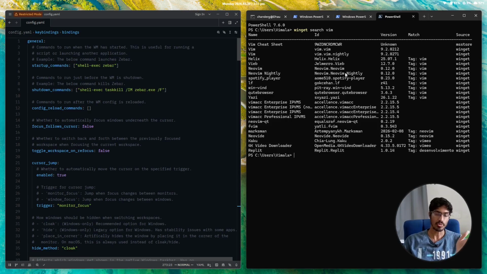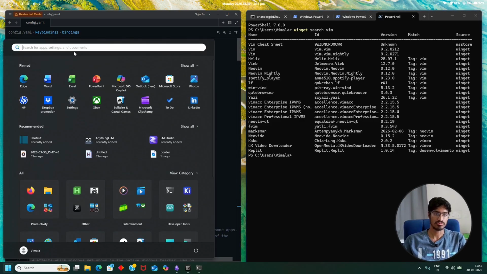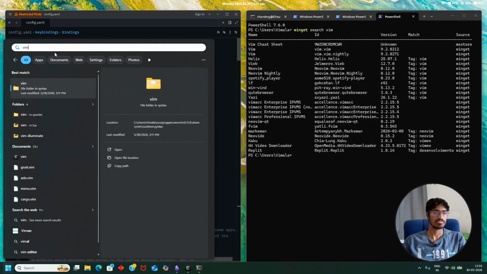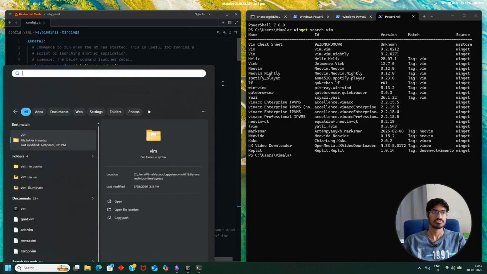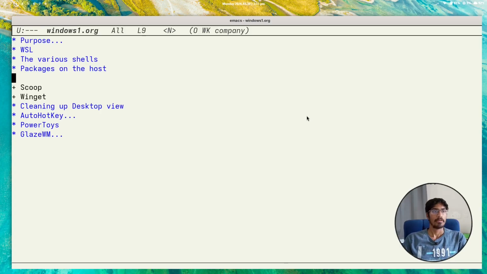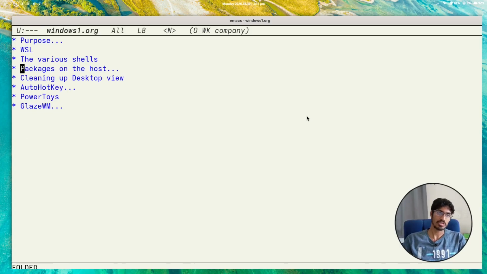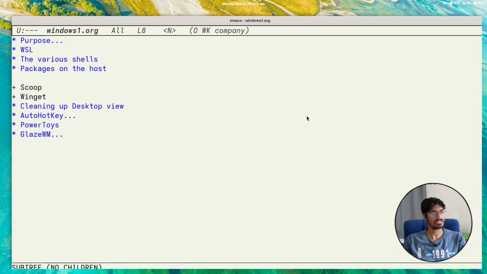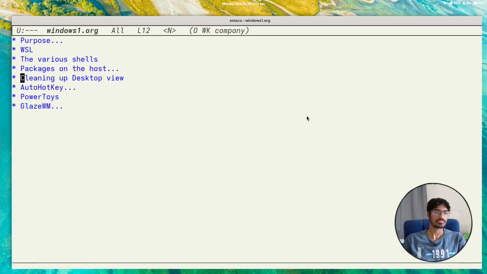So pretty much straightforward. And once you install it, you can start the command from the prompt like this, or you can open it from the start menu, which you access with the Windows key like this, right? This is not great, but okay, it does work sometimes. Okay, with that said, let's go to the next point. Again, I don't expect us to do a lot of things here, but it is useful for the occasional package install that you have to do on the host.